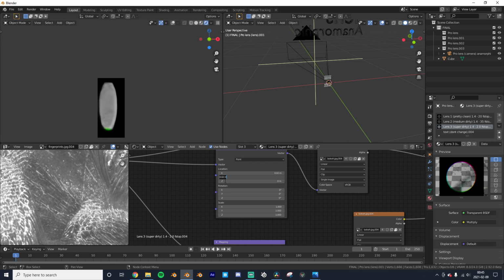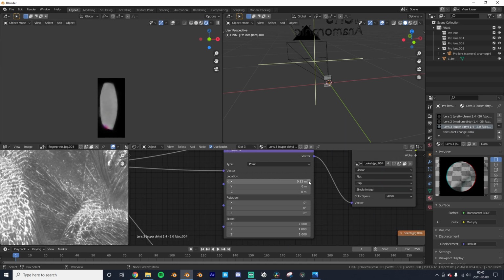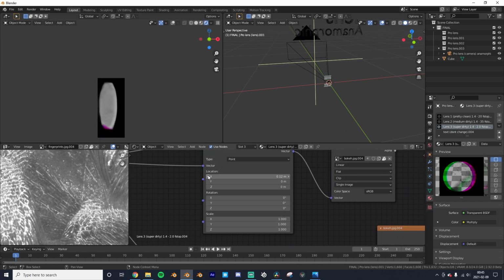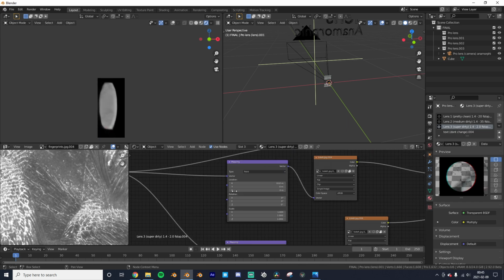You can bring this down to 0 and you'll get chromatic aberration only on the edges. If I bring this up and bring this up, we'll get some nice chromatic aberration, but I like to keep this stuff subtle, so maybe something like that.